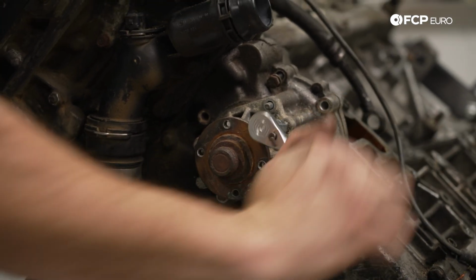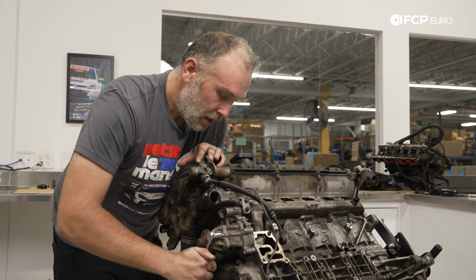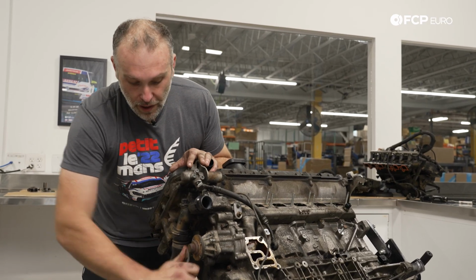It seals with an O-ring, so sometimes the O-ring can be kind of stubborn. So instead of fighting it, just use what was provided for you. And you can actually see it start to pull itself off. I see a lot of people struggle to get these pumps off. There's no need for it.